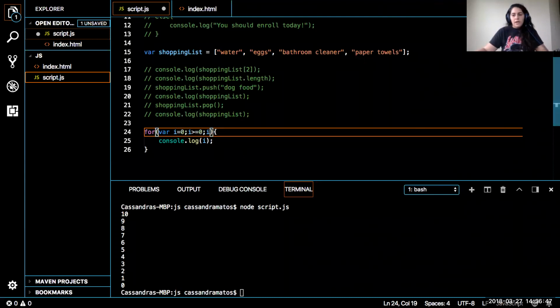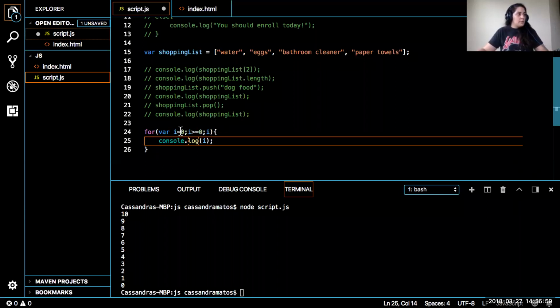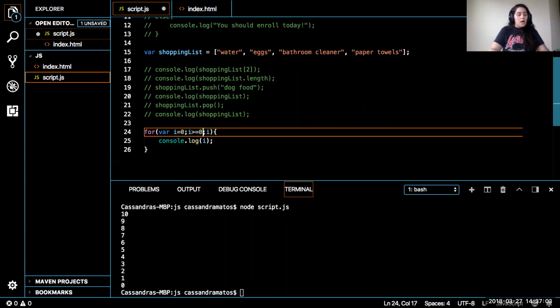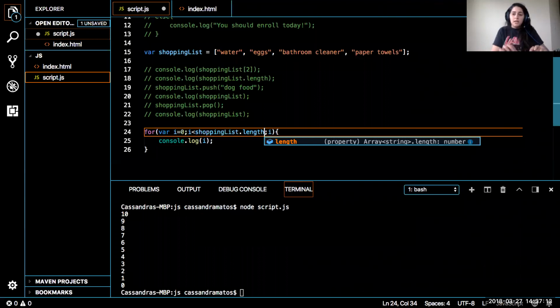All right, so if we are going through the shopping list, and if it is paper towels, I want to mention 2 rolls, then I'm going to have my starting point be 0 because indexes start at 0. And then I want I to be less than shopping list dot length. Okay, because remember, length is 1 more than the last index number. So once we hit that length number, we know that we're out of the loop.